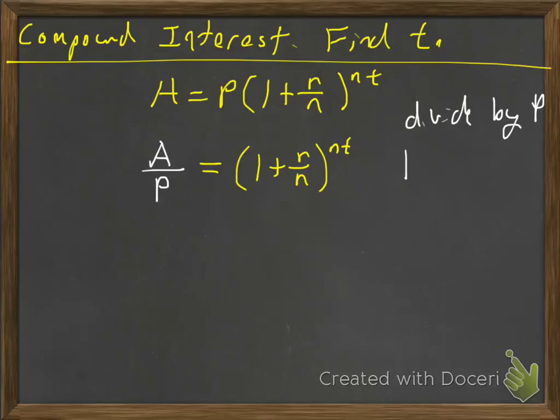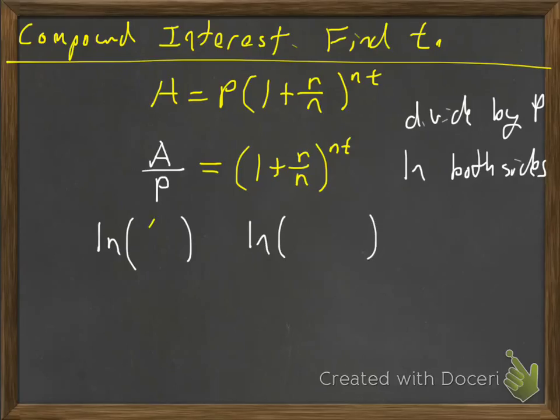And we've been using the ln most of the time. You can use the regular log. You can also rewrite it as a log and then use the change of base. There's a bunch of different ways of doing this, but ln is less writing, so we're going to ln both sides. It's a nice function. So we're going to have the ln of A over P, and that's going to equal all the other junk on the other side of the equation.